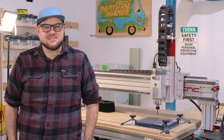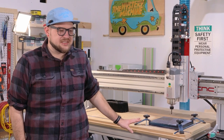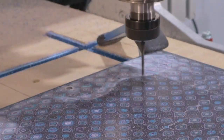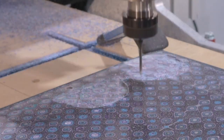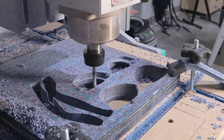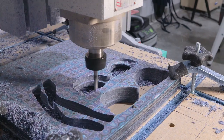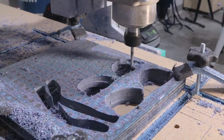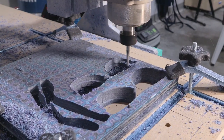All right, we're over at our Avid CNC Pro 2448 CNC router. We have our micarta held down to the bed with a few clamps. We have a quarter inch bit installed that we're going to use to drill 2 quarter-inch holes where we're going to insert steel dowel pins. Those will register our micarta down to the bed, allow us to flip it over and keep it in the exact same spot. And that'll allow us to machine both sides correctly.